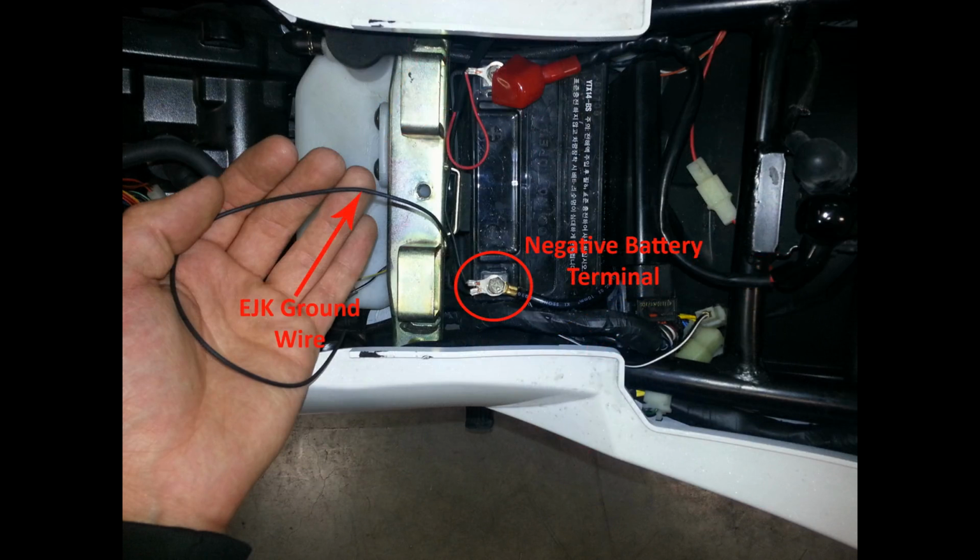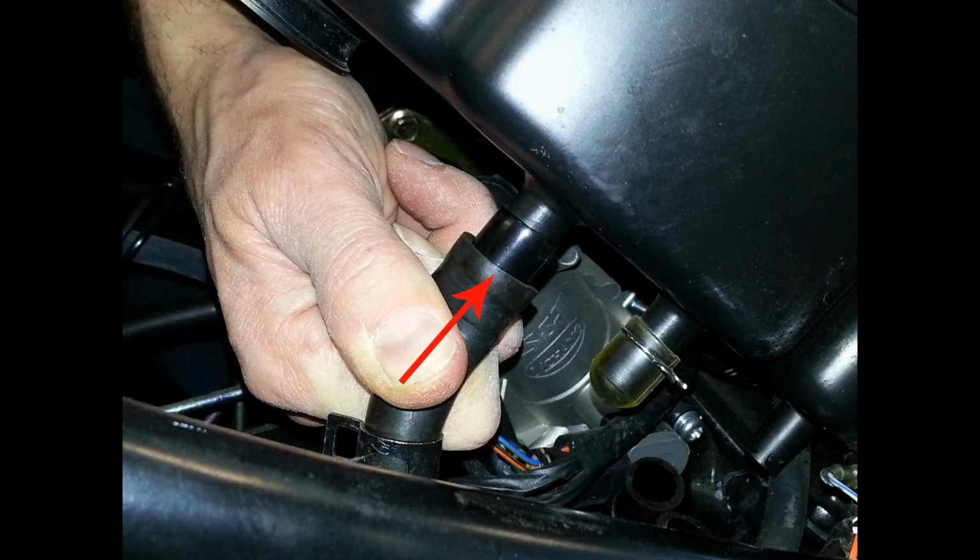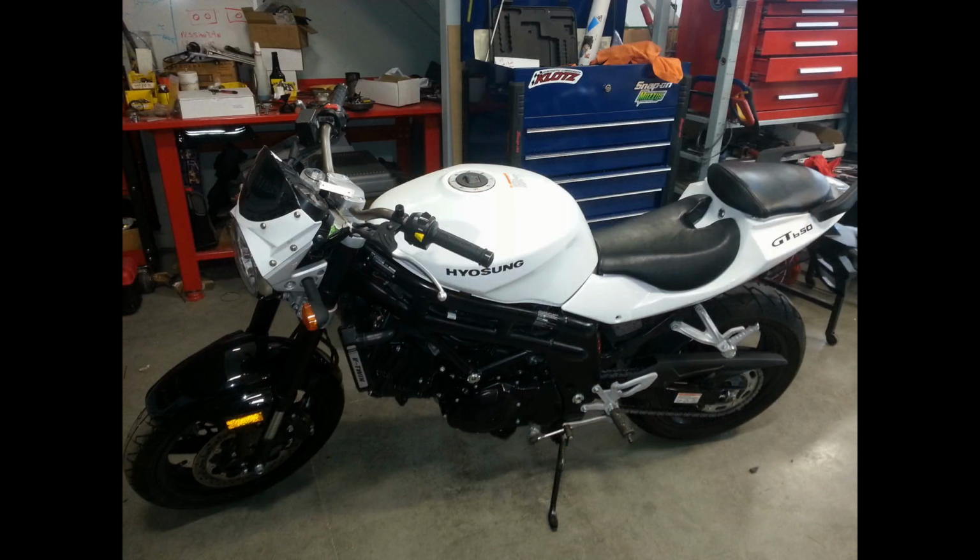Next, attach the black ground wire from the EJK controller to the negative terminal of the battery. Secure the EJK wires with the zip ties where needed. Now we'll replace the airbox. Plug the PAIR valve feed hose using a rubber cap or electrical tape before reconnecting the hose to the airbox. You can now reassemble your bike by following the opposite of the disassembly procedures listed beforehand.